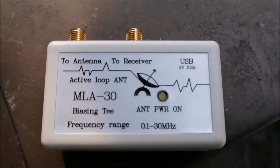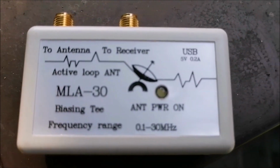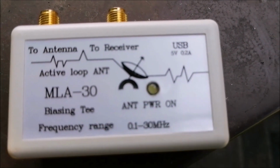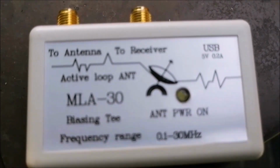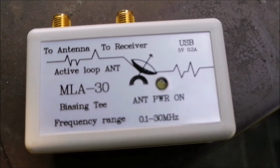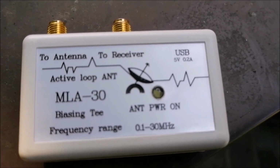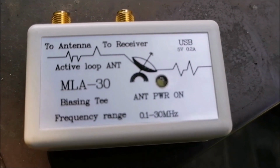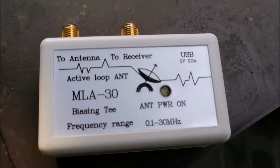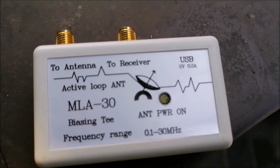When I first did the comparison, I used the bias T from the SDR. Now I realize it was a mistake, because this provided the exact voltage needed for that to work. When I did it with the SDR, it was actually underperforming, because it wasn't getting enough voltage, or it was bringing in more noise.